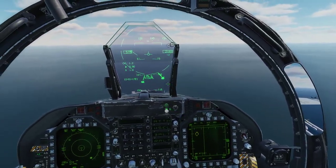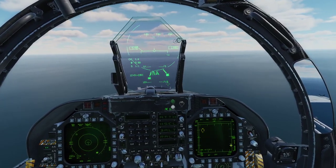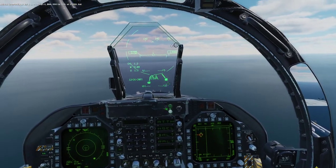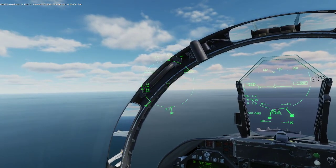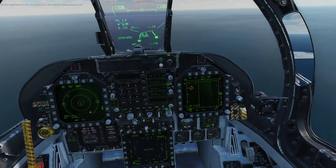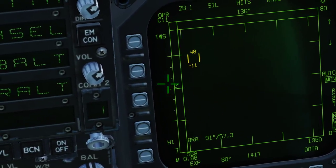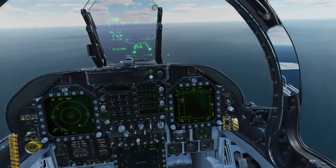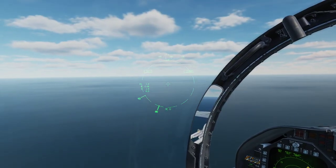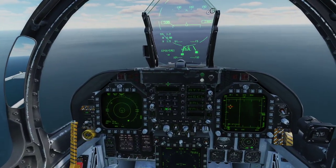Oh, yeah, I know what you're talking about. I read about it, I might have it bound, but I'm not at the point of being proficient with using it. Just doing the basics. That's not super search. Super search is when you're in track while scan, and then you elect to pull half action, and it goes to like a 10 degree search where it bangs away in one tiny slice. This is like MRL or something like that. Manual rapid lock, that's for close range though. I had that bound. That's like a 5 mile range.